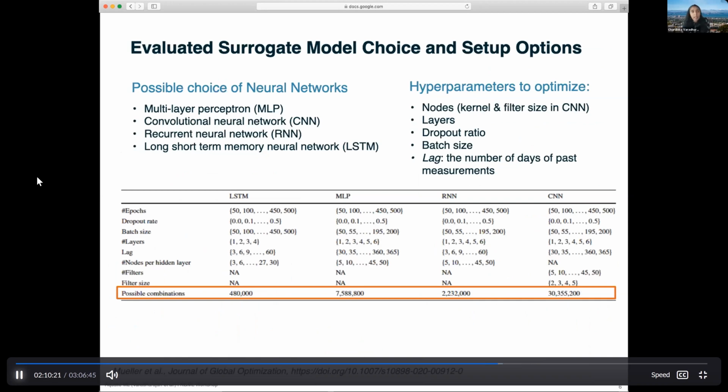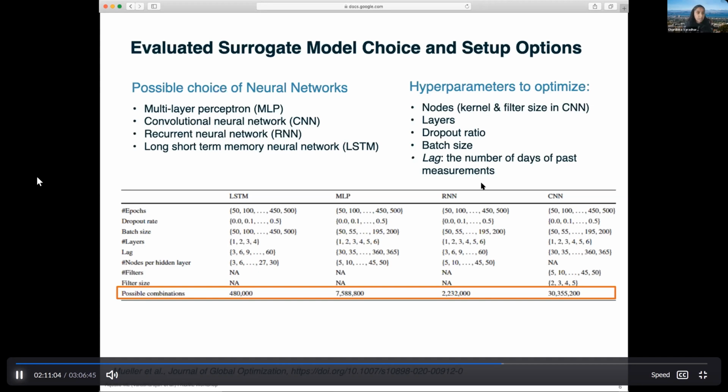Each of these models had different hyperparameters to tune, and these hyperparameters determine the network's learning capacity and prediction capacity. An important hyperparameter that we decided to include here to account for all the memory effects that happen in groundwater systems is the lag. The lag here is the number of past observations that could influence the next day's values. So when we looked at all the different hyperparameters and the ranges that we would want to consider, we realized that we would end up with hundreds of thousands to millions of potential combinations to hand tune, which obviously was very computationally expensive.